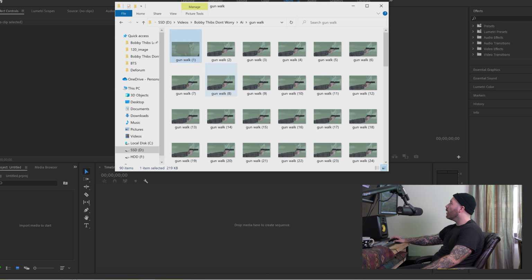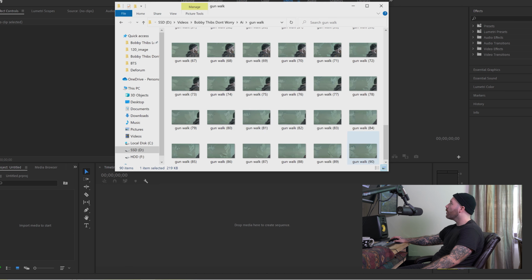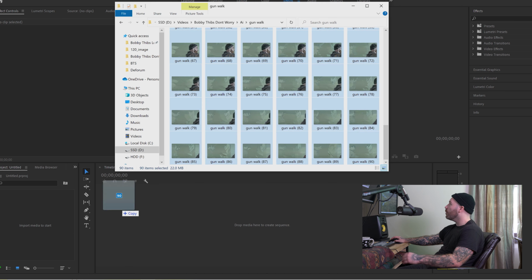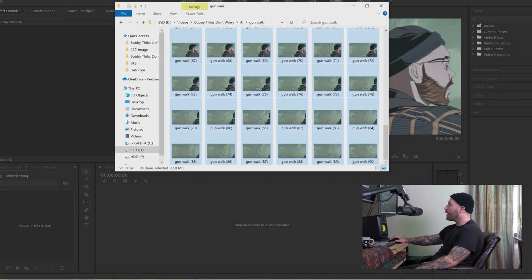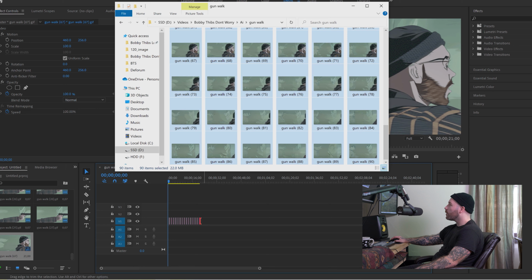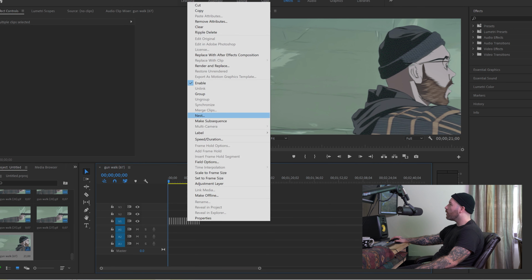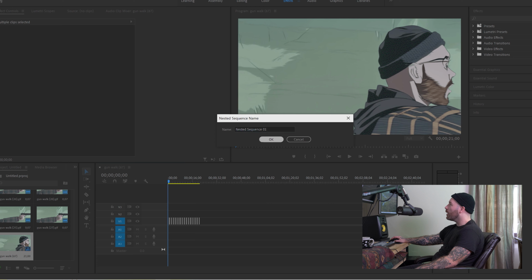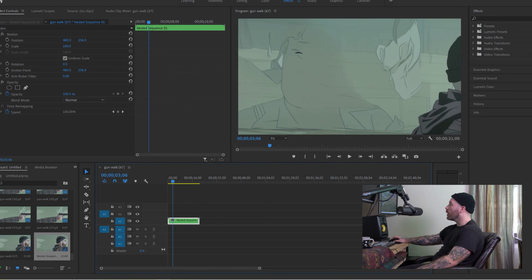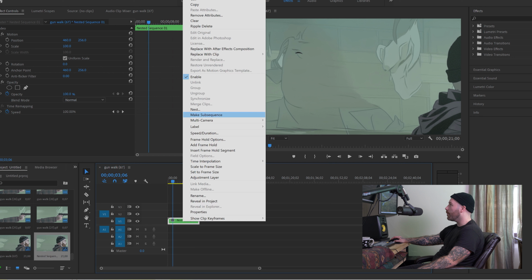And, alright, here's one of me walking with a gun. I would drag that into the timeline, and I would nest the sequence, so it basically combines all of them.